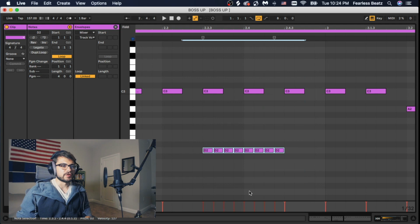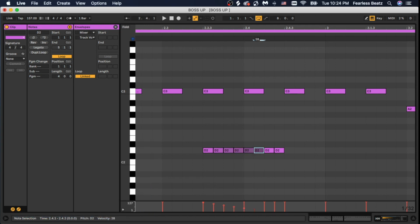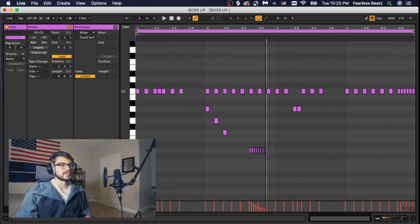So when you're making notes that are faster like this, what you can do is start at a high velocity here and then start going down each note. Go down a little bit until you get towards the bottom here. And it's going to give it a little fading out effect. That sounds really dope. All right, let's see how this is sounding now.